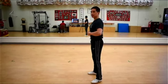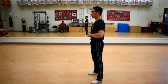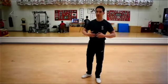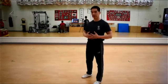So from here, you put your finger here, like this. By the time you breathe out, you push it in. By the time you breathe in, you use your belly to push your finger out. Do the same thing again, breathe out, you push it in, breathe in, you push it out. Now, that's how you use abdominal breathing.